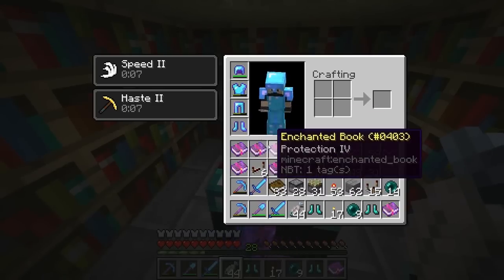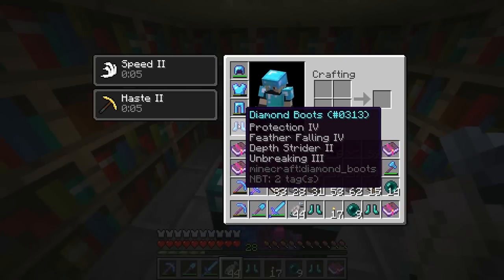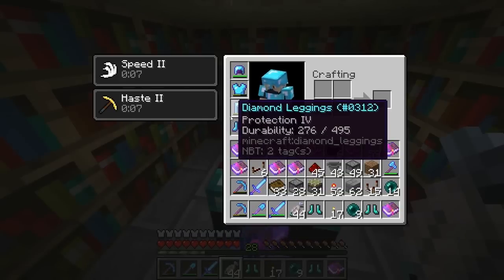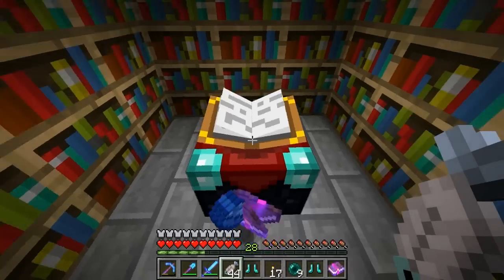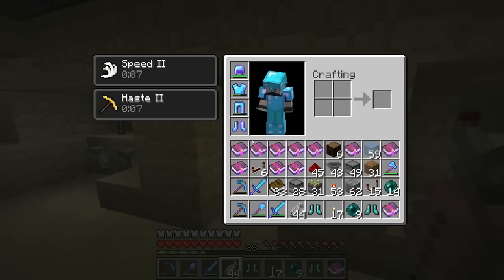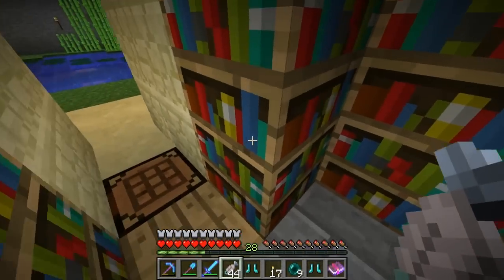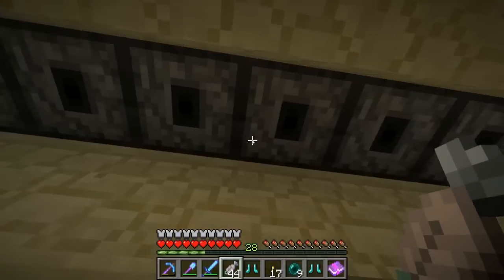Darn it. So these boots, I got these with a level 30 enchantment. It was Protection 3, Feather Falling 4, Depth Strider 2, Unbreaking 3. I added another Protection 3 book on it to make it Protection 4. So it was a pretty good enchantment, actually. But I want to upgrade it just a little bit more with the Depth Strider.